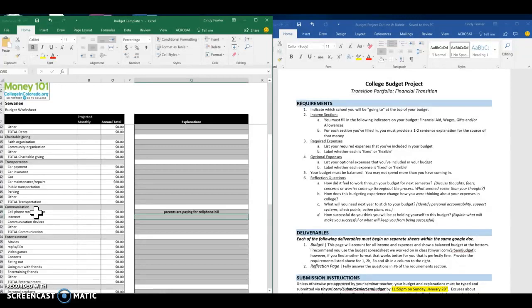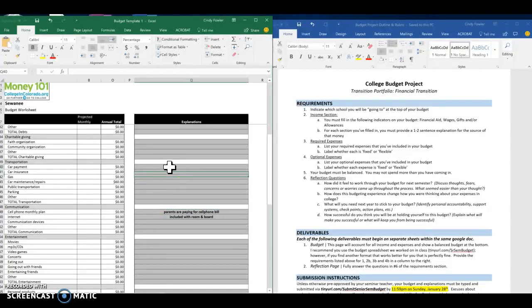If you leave this blank where there isn't anything, that's going to look kind of weird because we know at this point everyone really does have a cell phone. So if that's the case, you do need to indicate that. For the internet, most of the time, if you're living on campus, internet is included in room and board, so I could just put included with room and board.